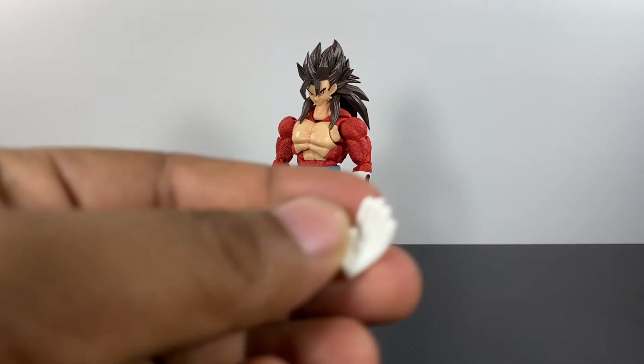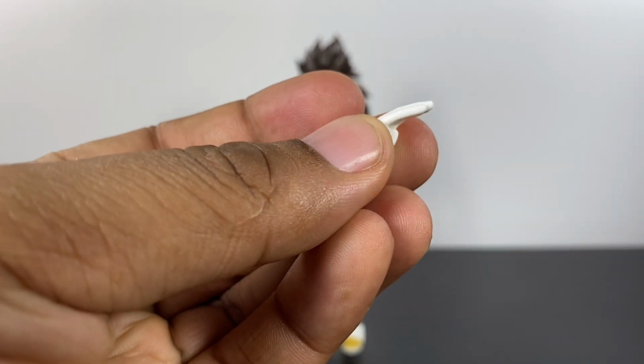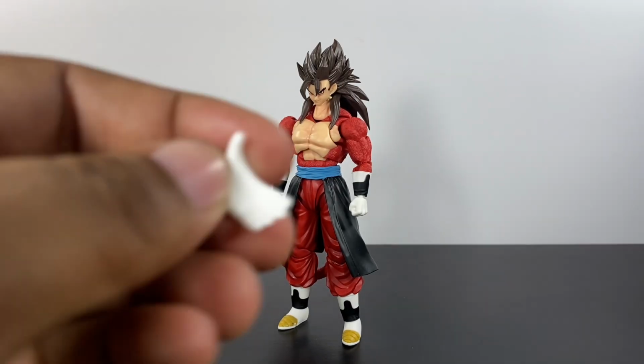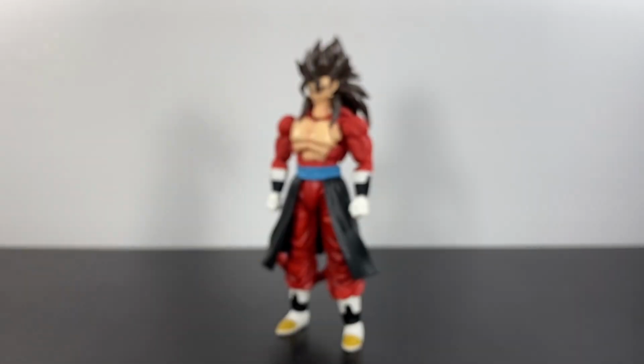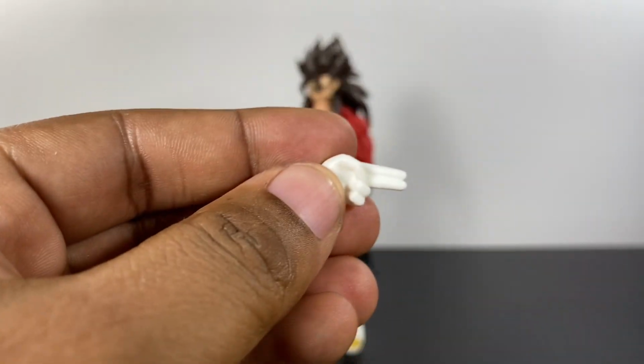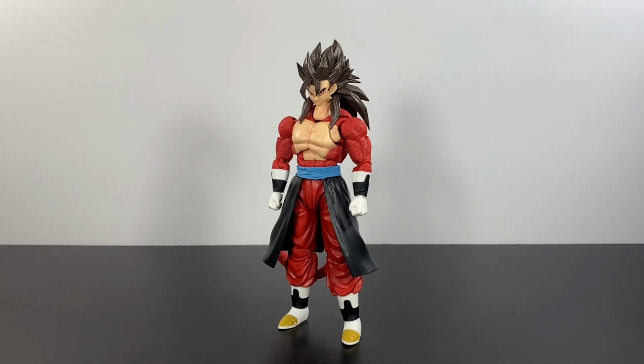But you do get a get over here hand, or come here, whatever you want to use it for. You get a hand for grabbing Zamasu by the neck or face or whatever you want to use it for. And then you do get an instant transmission hand. So a ton of hands.